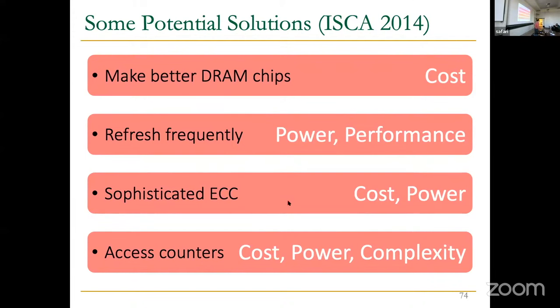Sophisticated error correction codes, again, are expensive in general in terms of cost, power, area, latency, etc. And also, there's a fundamental problem I have with error correcting codes in general. Is this the right solution for the problem? The problem we're dealing with is a very particular problem that's access pattern related. It's not a random error. Error correction codes were developed and put into memories to deal with random errors whose cause we don't know. A cosmic ray, this is the famous example, strikes some machine and you get a bit flip. There's no other way of detecting this than error correcting codes or duplicating memory. Error correcting codes are a smarter way of duplicating memory. You're doing some coding so that you don't have to duplicate memory completely.